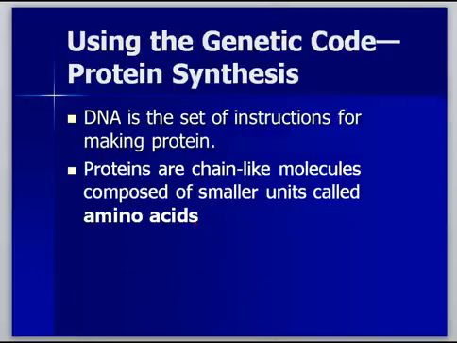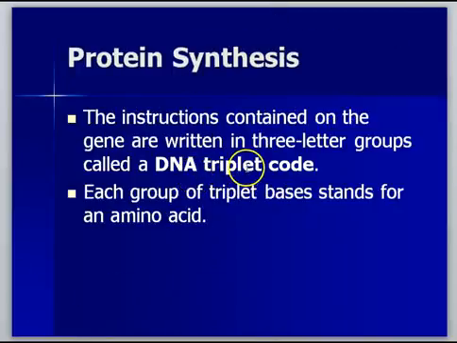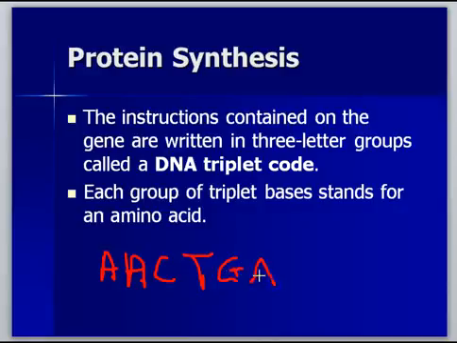Now, if we move on here to the next page, how do we read the DNA sequence? We learned years ago that the DNA code is read in triplets. It's read in 3-letter sequences. So if I had the code A, C, T, G, A, C, A, T, for example, and it continued on that way, what we do is we take the DNA sequence and we split it up into 3-letter chunks.